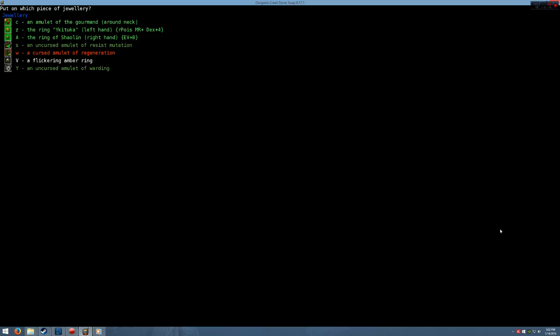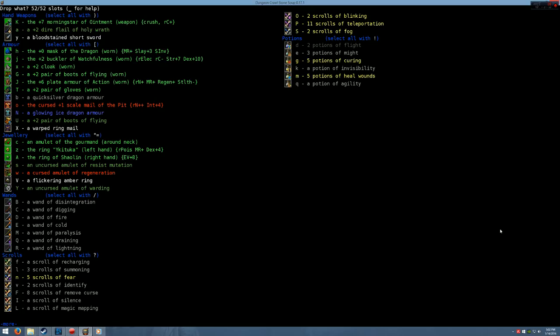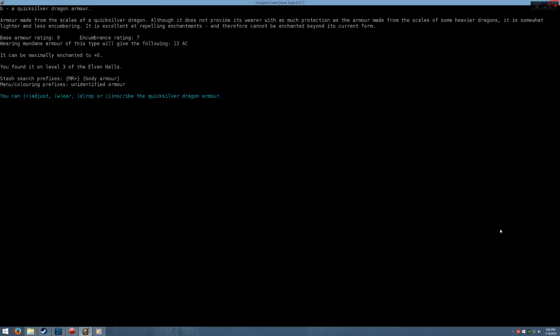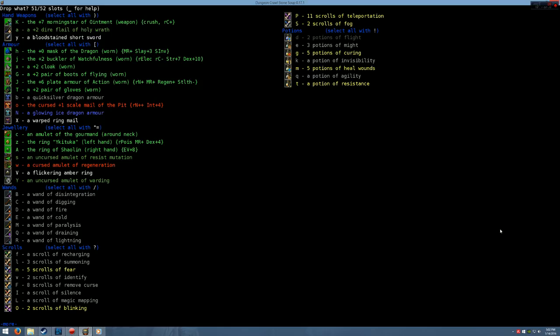I like the way my other ones look better, so I'll put those on. Where is it? Boots of flying. Boots. There they are. Okay, then we can drop the other ones. Yep, we don't need those. What's Quicksilver Dragon Armor? Cannot be enchanted. Oh, wow, this is not very good then. Yeah, we don't want that.